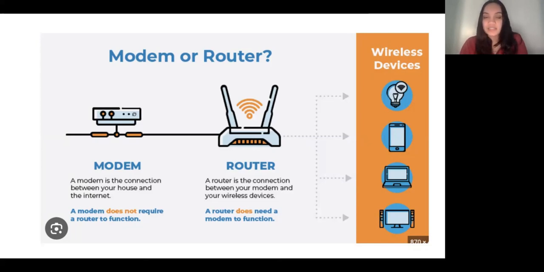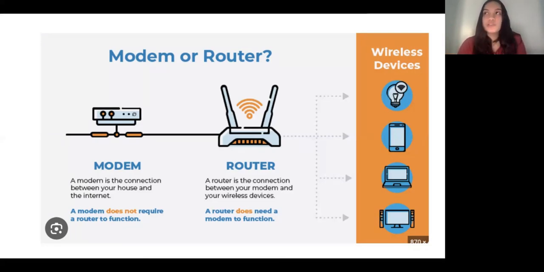So if you look at this picture and you're saying, hey, mine doesn't really look like that, that's perfectly fine. They're all different, the equipment varies. Just because your router doesn't have those two antennas doesn't mean you don't have a router. This is just the picture from this website.